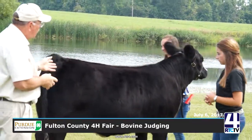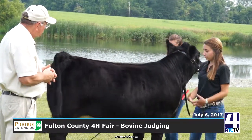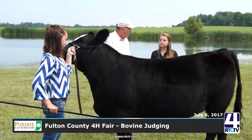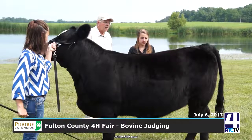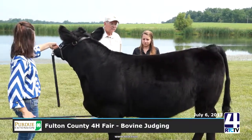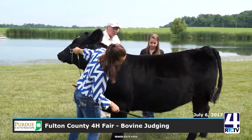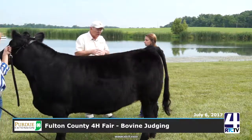How about up and down — anything we're looking at that way? You want them to have a good depth of heart from the top down, and you want as big a body capacity as possible, which means good rib shape. You also want a good length of body — you don't want them to be too short and tight together. From the side, you want her to have a level top line, which shows she has good muscle ability to hold everything together. And that loin eye — the bigger the better. We're in the business of producing beef and producing meat, so that's where we want it.